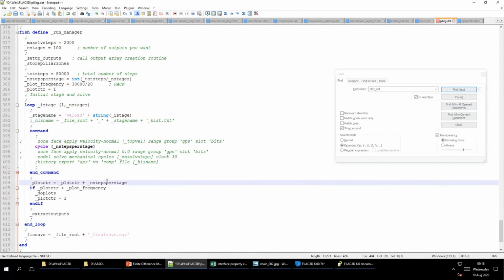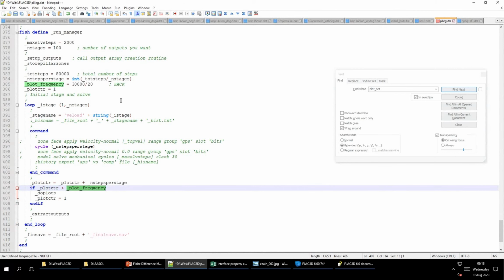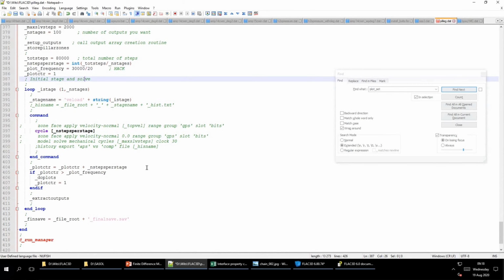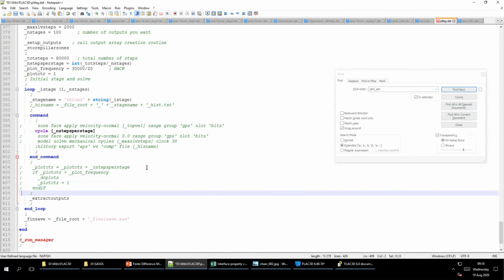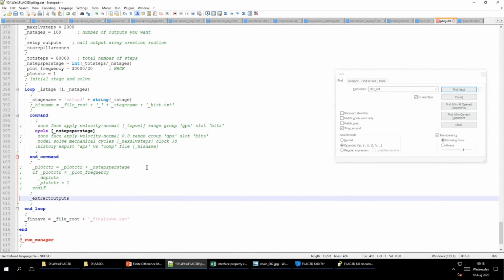If I look, plot frequency equals, yeah, when you see the word hack as a comment, it's probably not very well coded. So it's probably more sensible to just exclude all of that. I'm again going to comment it all out. And again, not sure if I've mentioned this before, but this function of using Alt and Shift to select diagonal pieces, extract outputs. Okay, that's part of the APS reporting, I think.